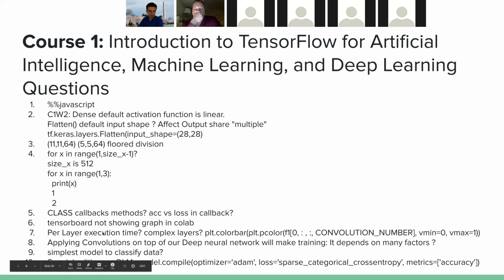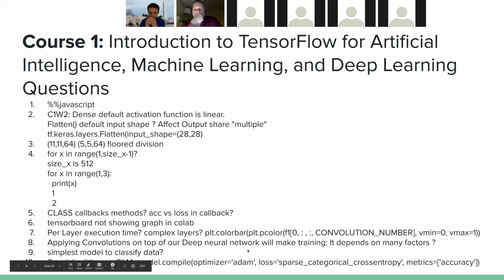In Colab, how do you make TensorBoard work? Something maybe I was interested in looking at is, okay, we saw how the image looks after each layer, but can we figure out how long it takes for the image to go to the next layer, like some kind of execution time, or how complex is a layer? I don't know if TensorFlow can do that. I know it gives you times per each epoch. I don't know if it gives you time per each layer.